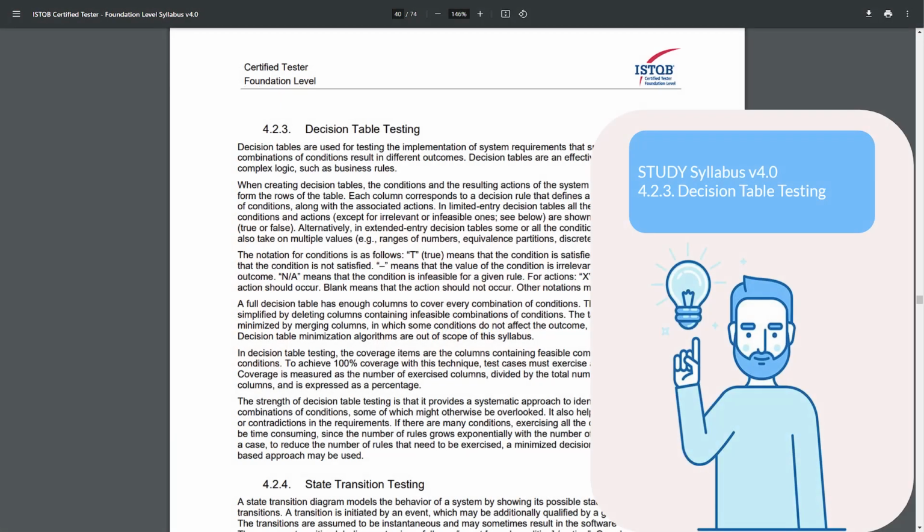As with the equivalence partitioning and BVA, the decision table testing is described in the syllabus in a very abstract style without examples and additional explanations, which are necessary for the questions of the K3 level. That is why we created this video to give you additional explanations on how to apply the technique in practice. However, we will start with self-studying.